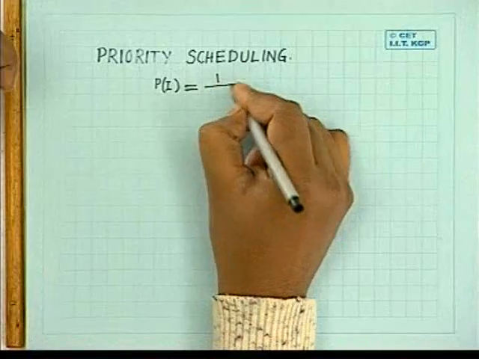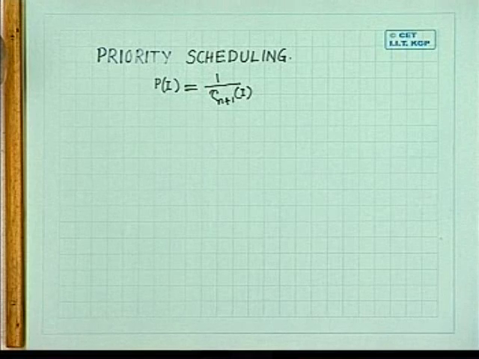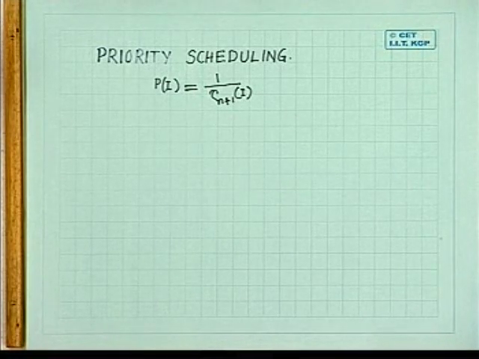Now, if you compare priority scheduling with shortest job first scheduling, you will find that SJF is nothing but a special case of priority scheduling, because there I can say that the priority of a job, say P_i, priority of the ith job, is nothing but the reciprocal of tau n plus 1 for i, where tau n plus 1 is the predicted next CPU burst duration. In case of shortest job first, since we are executing the job having the minimum CPU burst time first, it is just the reciprocal of that which tells you the priority of that job. So I can also say that shortest job first scheduling is a special case of priority scheduling, where priority is the reciprocal of the next CPU burst duration. Okay, so this is one case.